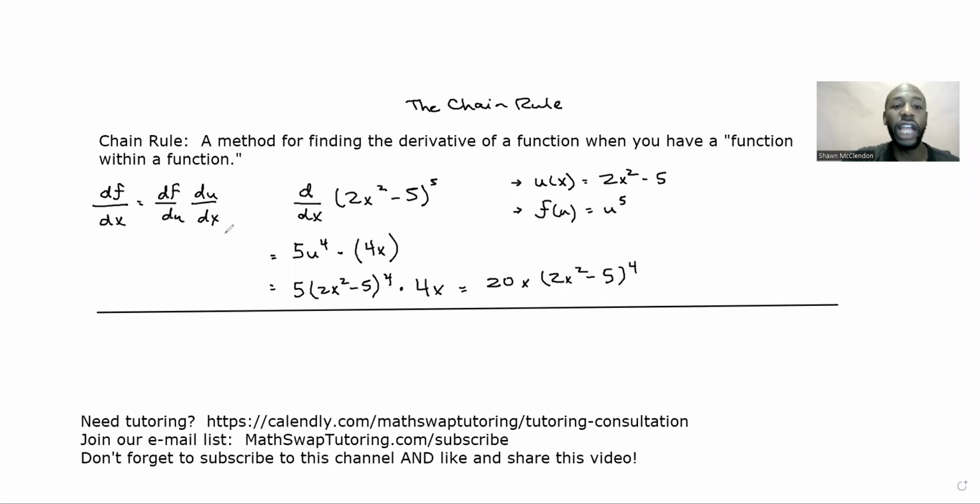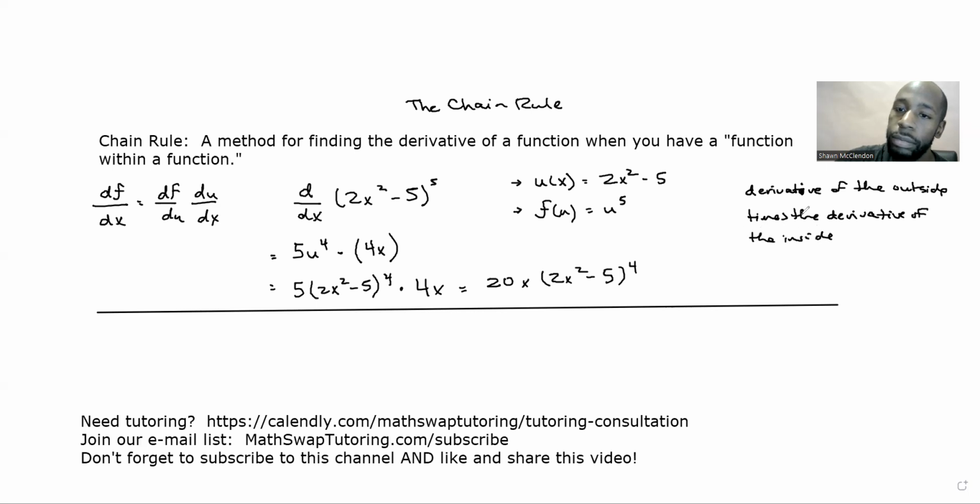Remember, at the end of the day, the chain rule is the derivative of the outside times the derivative of the inside. Let me write that. Derivative of the outside times the derivative of the inside. So make sure that you remember that. That's the way that I remember learning it way back when I was in high school.